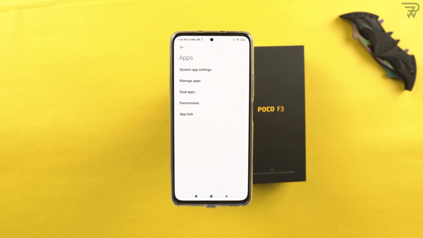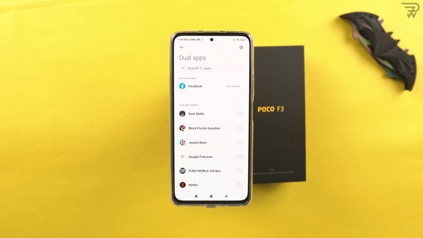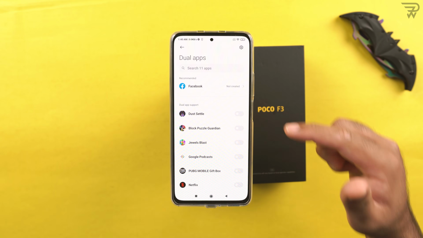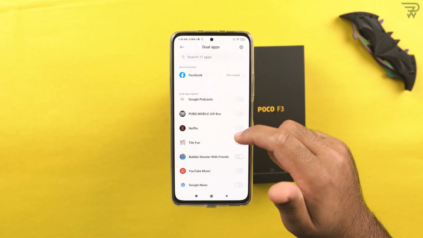In the apps, we have the dual apps. The dual apps will basically let you install a second instance of all the applications that are appearing here. So just in case you want to use two WhatsApp messengers on your phone using two SIM cards that you have put inside this phone, you can install a dual instance of WhatsApp and you can use two WhatsApp accounts simultaneously on your phone. Now this stands valid for Facebook, Instagram, Snapchat, and pretty much all the communication applications. All such applications will appear under recommended or in this list of applications.